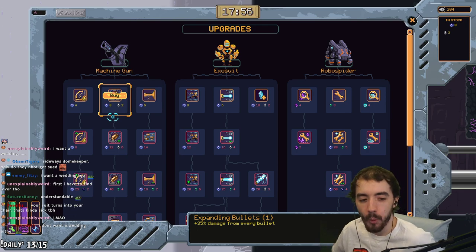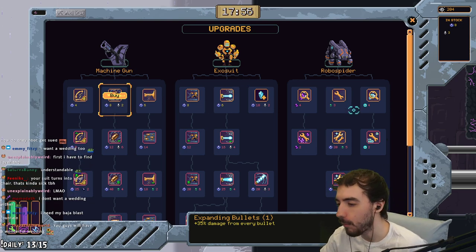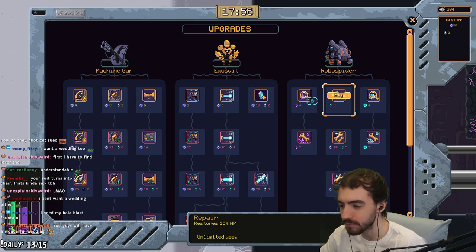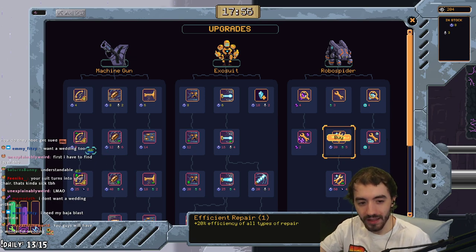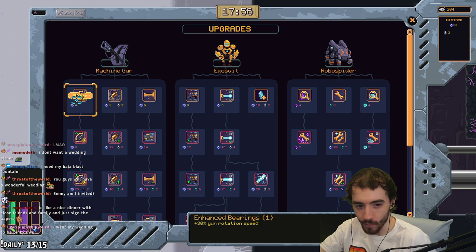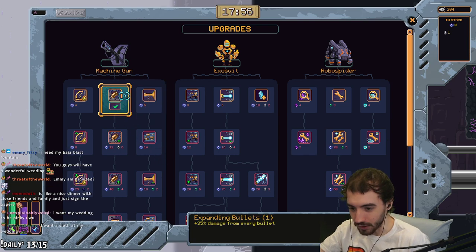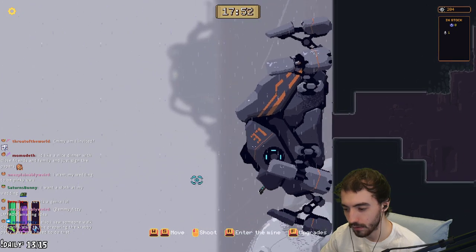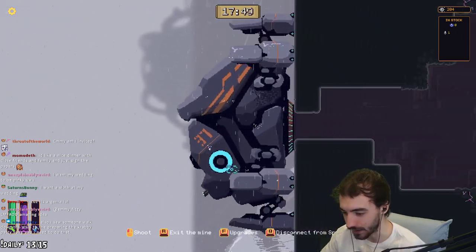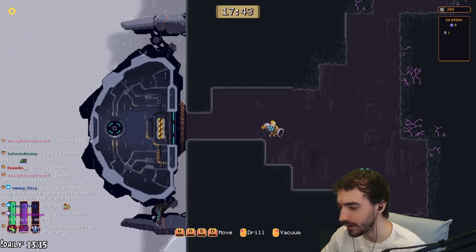Okay. How do they not get sued? We'll get a damage up. All right, we got damage up. I did not mean to exit the mine. Wait a minute. I wanted to disconnect from the spider. When's the next wave? Can I see when the next wave is?